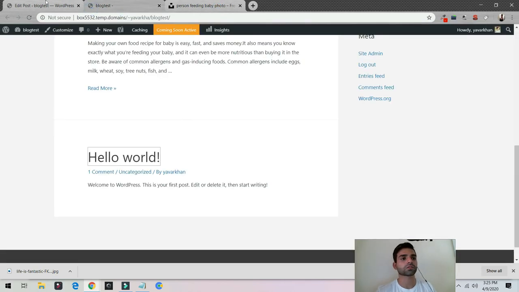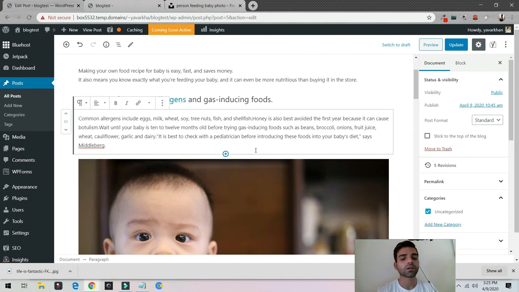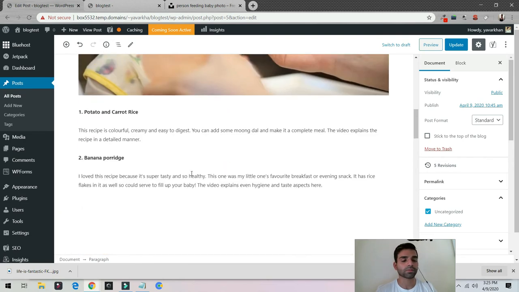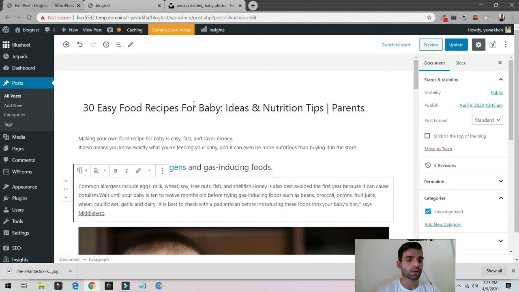So it's much easier. The reason we are interlinking is that Google then knows your website is all about baby food, and second, someone can easily go to that blog post. The way Google ranks you is that if a person stays longer on your website, it will rank you higher. Google will start ranking your website higher, because then it will tell that you are authoritative on that baby food recipes website.